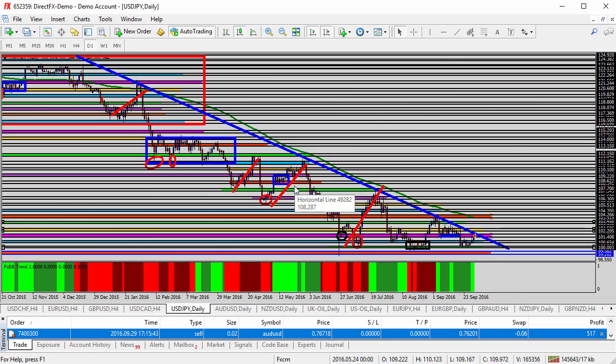Taking it over here to the U.S. yen, this was a very fruitful trade yesterday. We took a short on yesterday's trade into the U.S. yen. Very fruitful, saw about 80 pips of profit on the trade. The market turned around, came back up, knocked us out, then went back down. So increased volatility on this pair. We did get taken out of the trade, but it was a fruitful trade nonetheless.